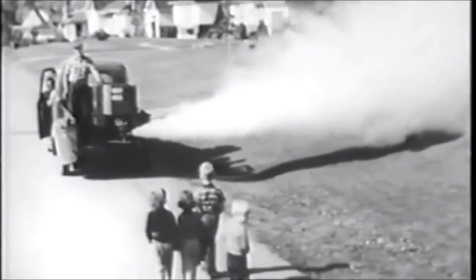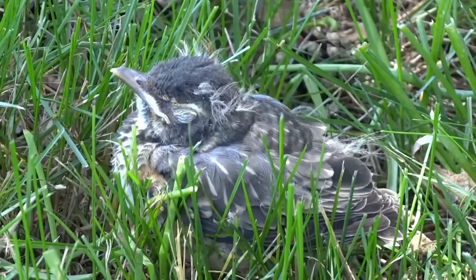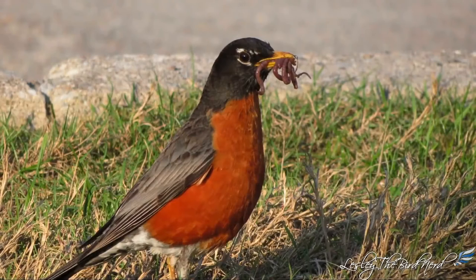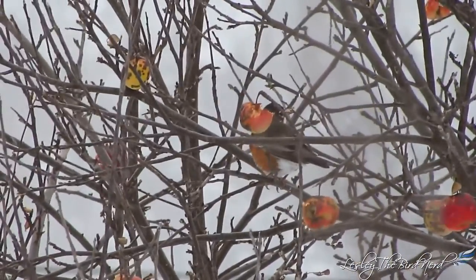We have a habit of doing things that benefit ourselves, oblivious to how it affects the things around us. The use of an insecticide called DDT resulted in a large number of robins dying every season, because the insecticide would affect the worms in that area, and since worms are a main part of the American Robin's diet and a limiting factor for it, they stopped nesting in areas where DDT was used.